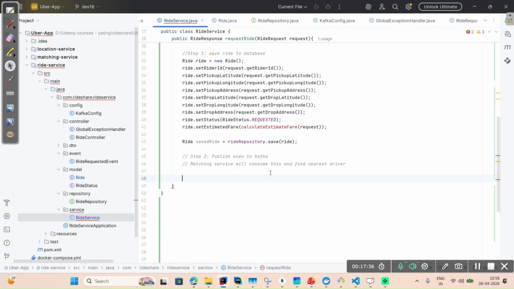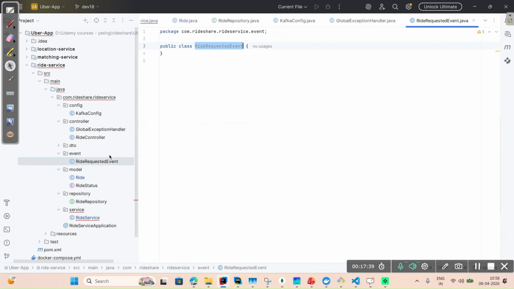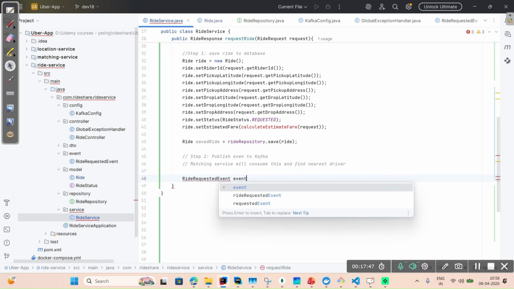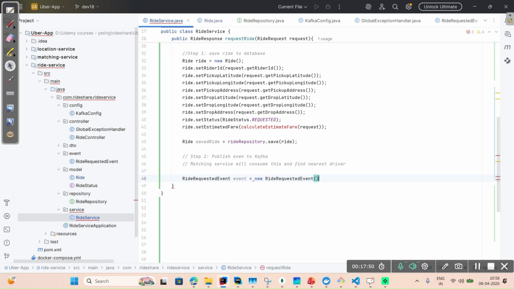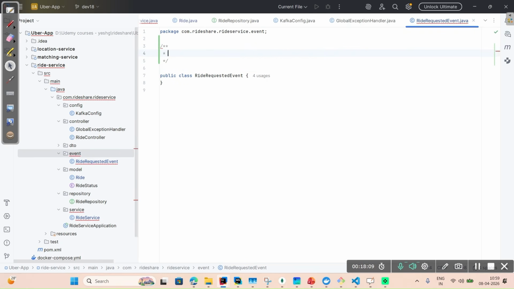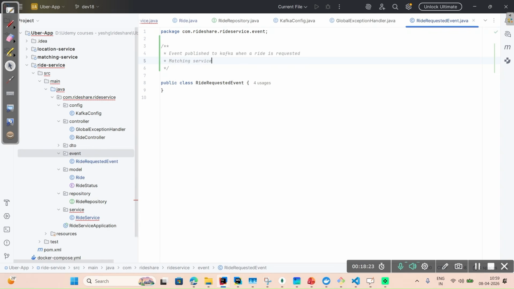So let me just take this ride request event. RideRequestEvent equals new RideRequestEvent. Let me go to the RideRequestEvent, and first let me add some comments: event published to Kafka when a ride is requested, and matching service consumes this event.